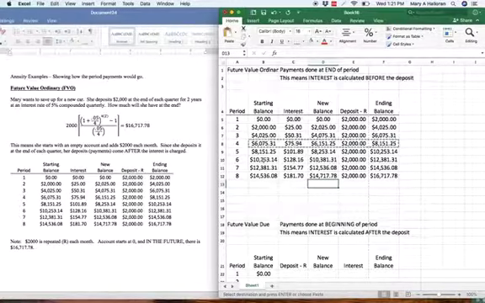So to see, I just kept repeating. Notice that the interest gets calculated, and then I put the deposit at the end. So what's happening is this money is sitting in there the entire period. The bank calculates interest. It gets added to my account. I add 2,000. Boom. It sits in the bank for a period. At the end, the bank will count some interest on that. I have a new balance. I put in 2,000 of my own money, and now I'm up to here.